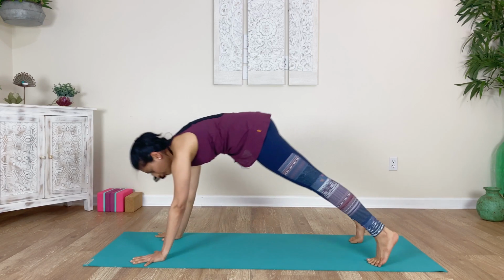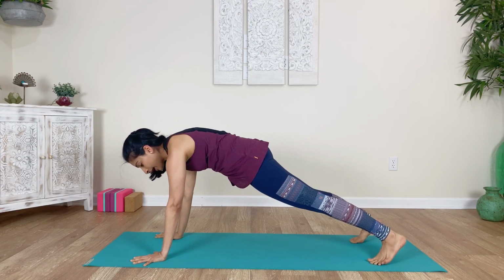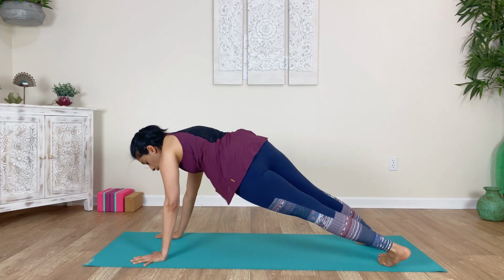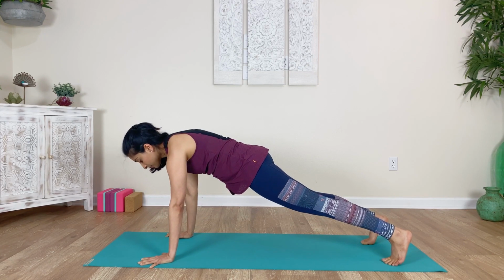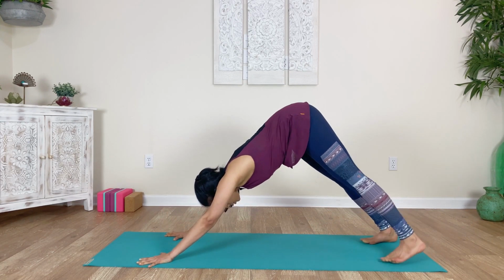Now inhale, shift into high plank. Okay, if you've never done high plank, or even if you have, just watch the screen for a moment. Don't let your hips sag. Okay, this won't do any good for your core strength. Okay, keep your hips in line with your shoulders, zip up your belly, push away from your mat and move out of your shoulders. Exhale, draw back to down dog.